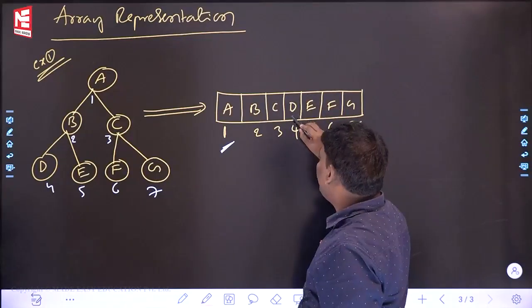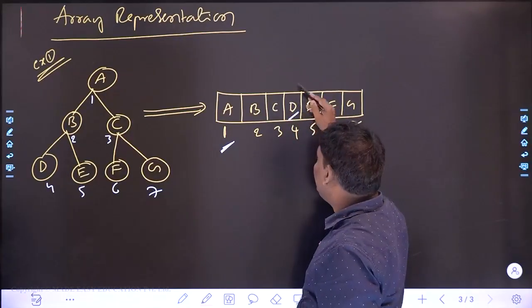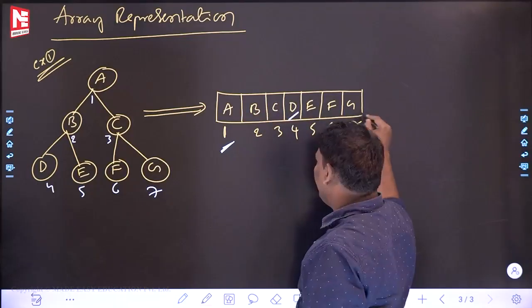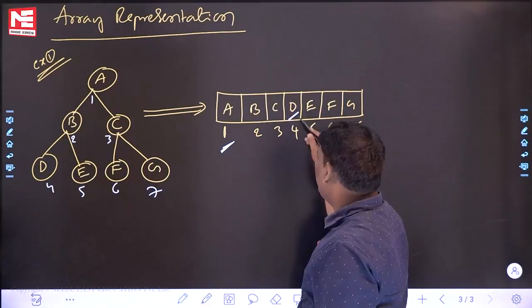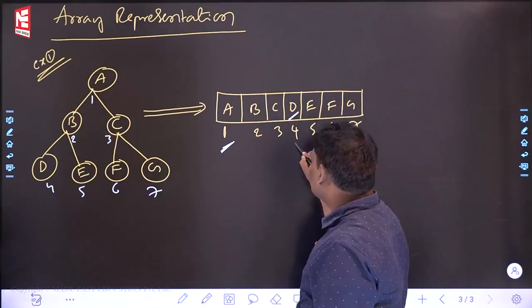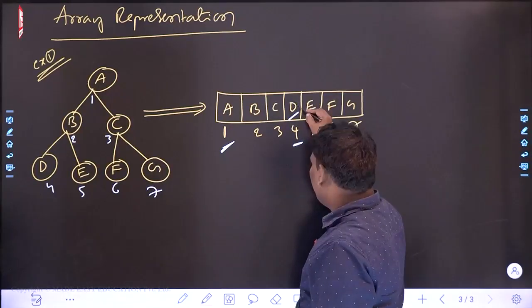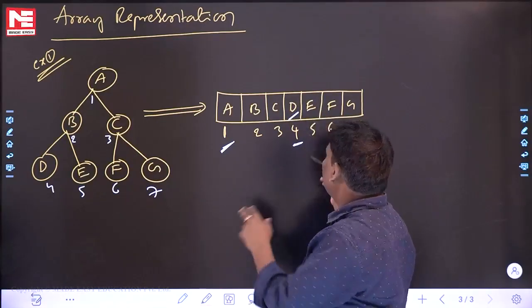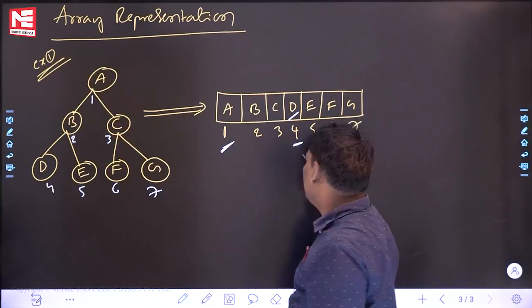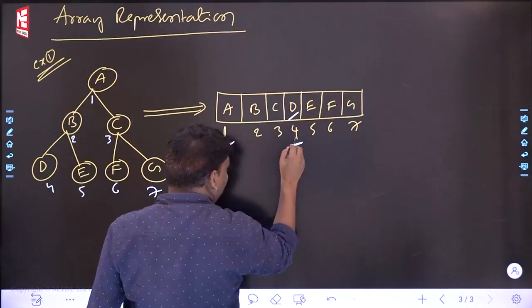Who is the D parent? I am asking the computer who is the D parent. This is there in the array. I am asking D, who is your parent? What D will do is, can you say in the array what is the D index? 4. Right? In the array, the D index is 4. I am asking who is the parent of D?